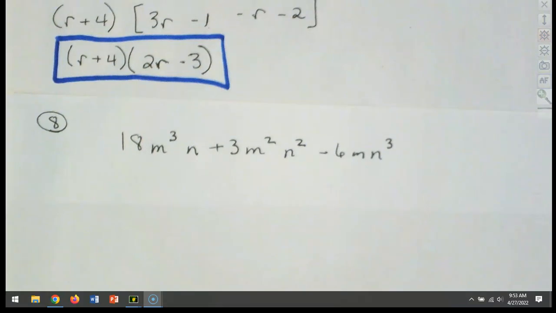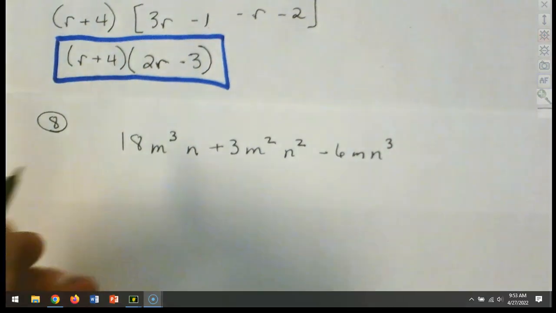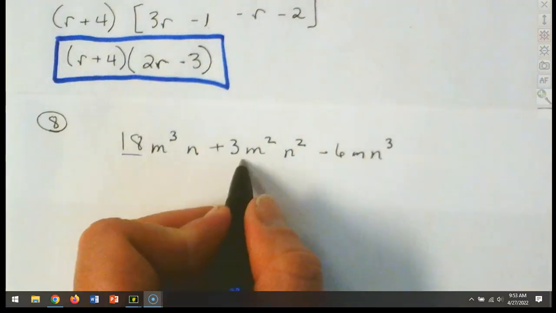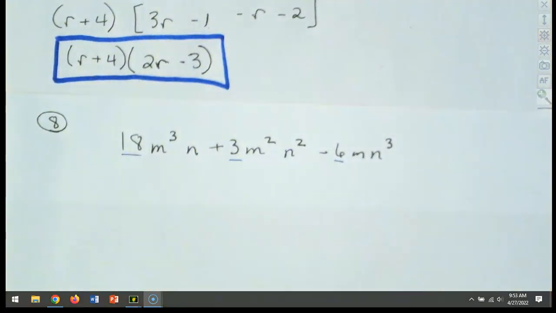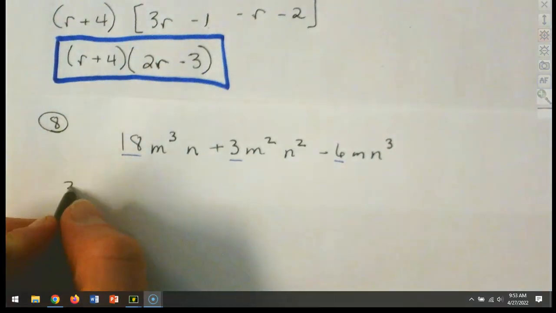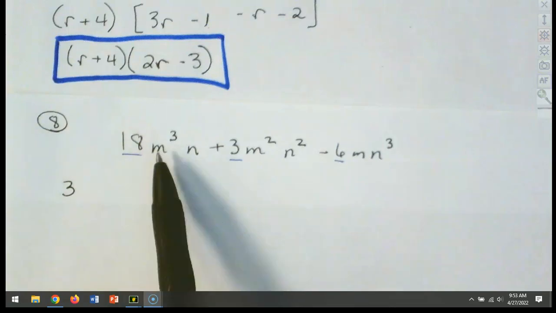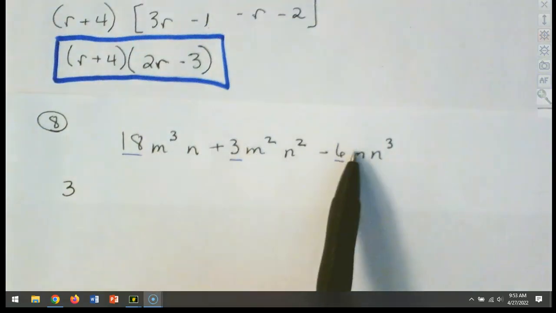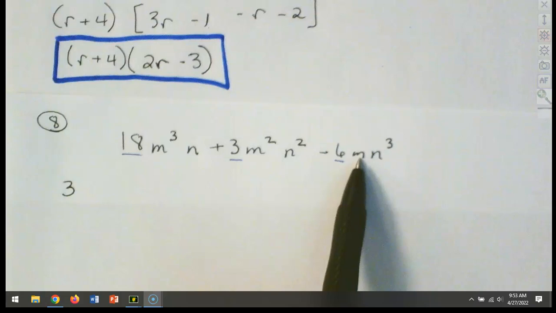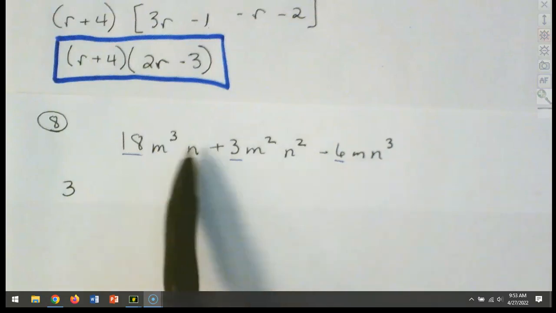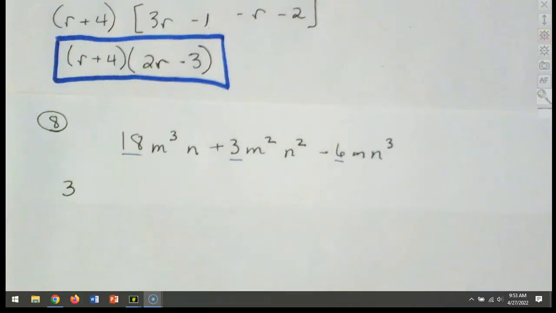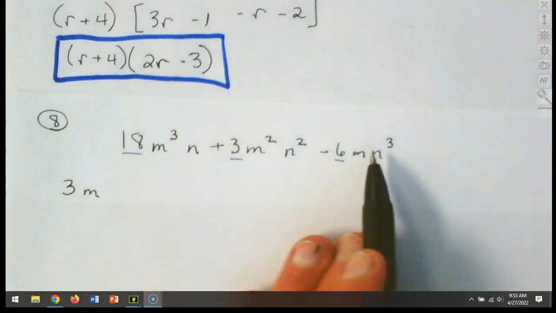No, yeah, we can't combine them, but we can factor something out, right? Okay. What can we factor out? Let's look at the numbers. What can come out for the numbers? What do these have in common? 3. Okay. So start with that 3, and then what else? They all have the variable m, right? Now, what do we factor out? They all have the variable m. We take out the what? Smallest power. So what's going to come out is a 3, an m, and they all also have a what?